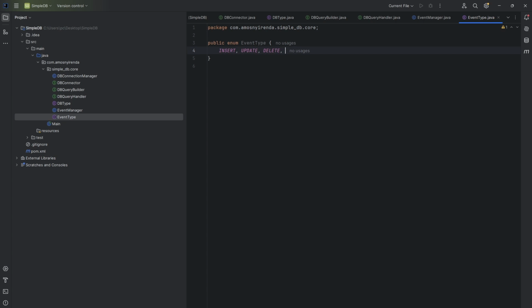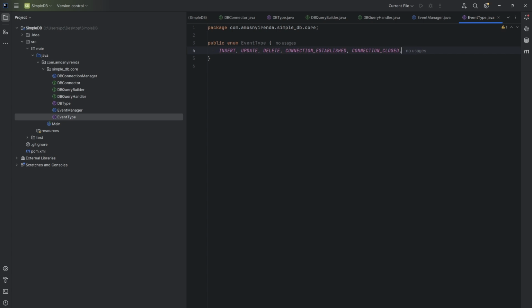And then we can also add, I think, when a connection to the database has been established. So we can just say connection established, and then when a connection has been closed or something like that, we can have connection closed, when we disconnect from there.